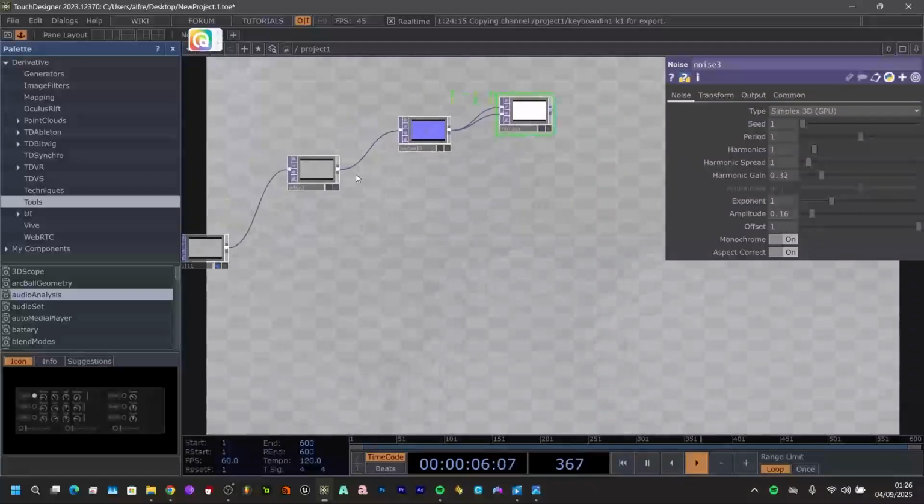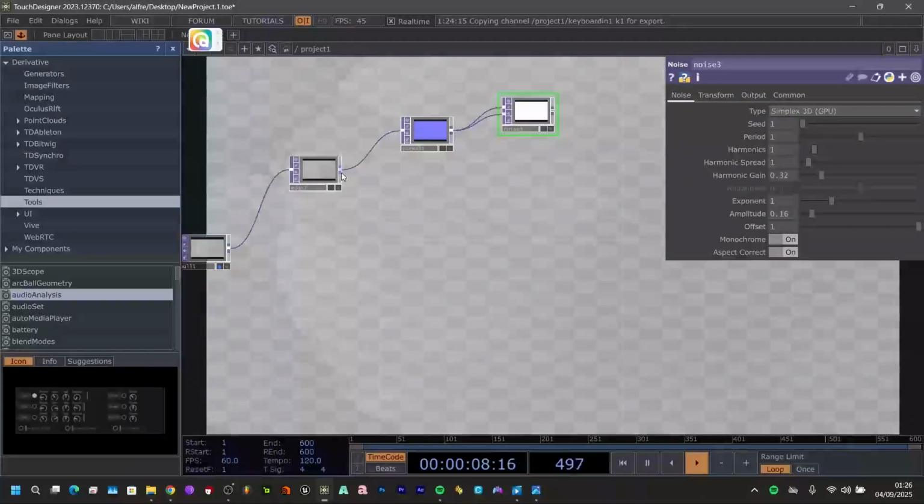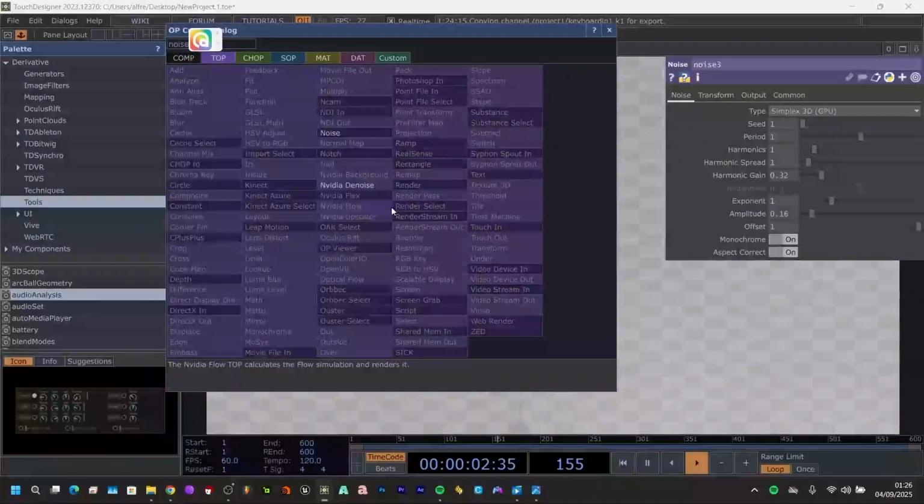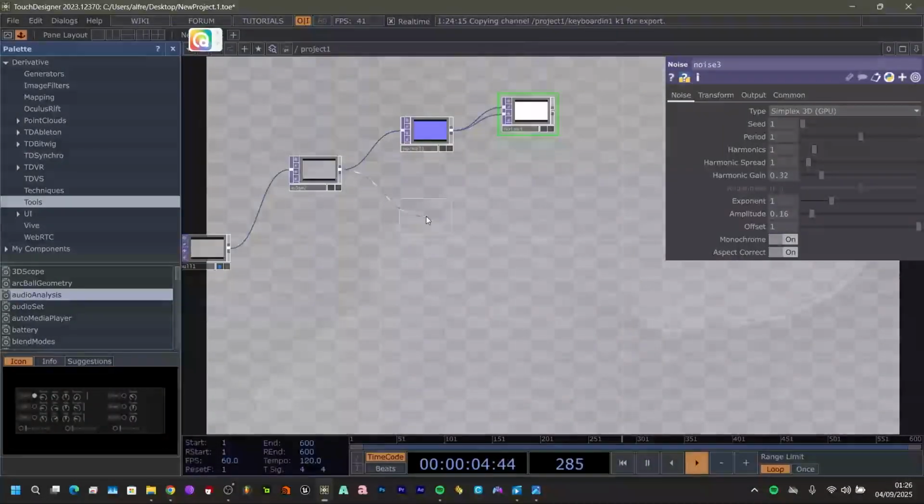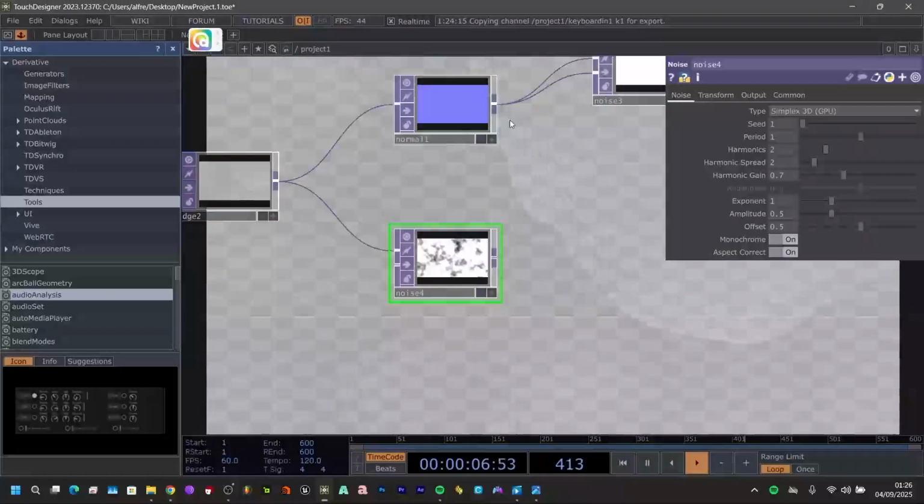So you want to go back to this edge layer just here and plug in another noise. And just like how we plugged this into this noise, you want to make both of the inputs active.